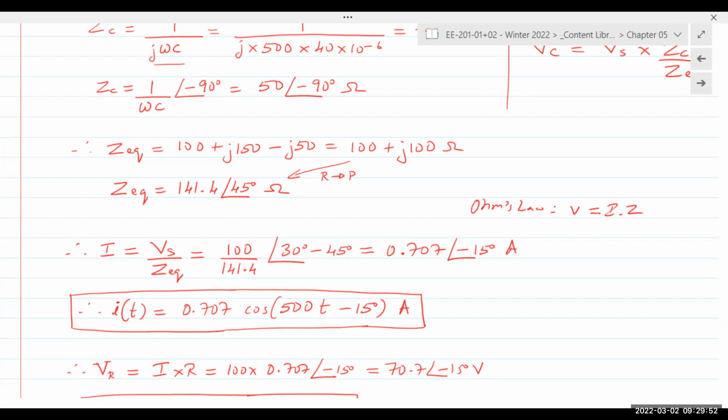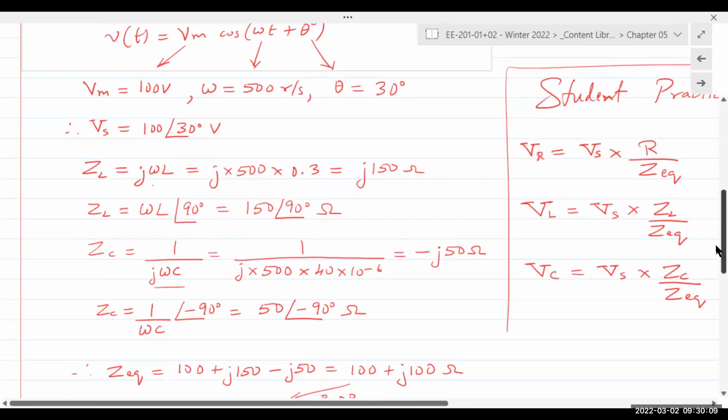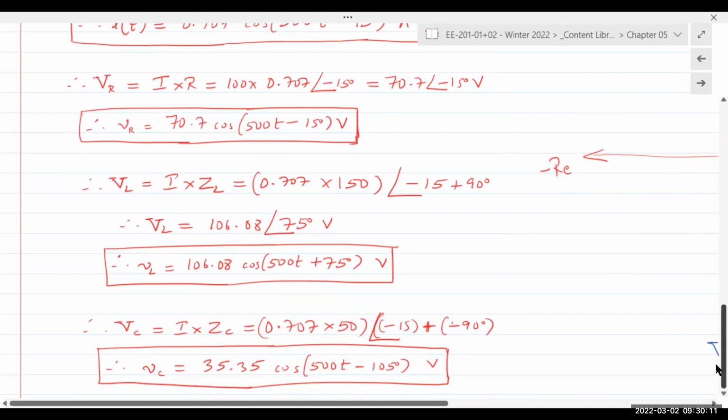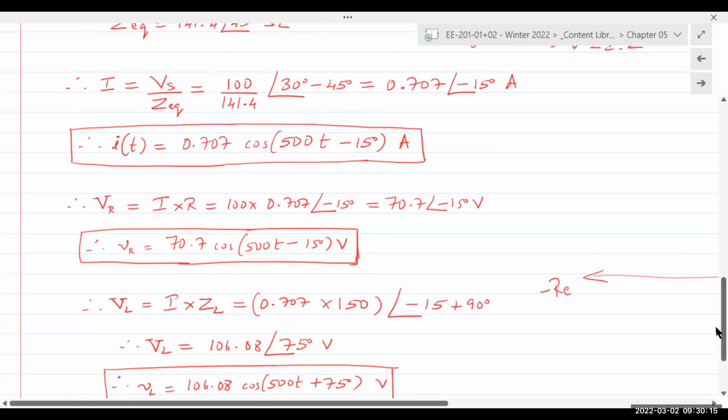Yes. Are these just two different methods of VR? You can do IR now in software, but we can also do voltage division? Yes. Yeah. We can apply both. So that's basically what I have up here for student practice. So I'll talk about that at the end. But so far, all we have done is we found the total equivalent impedance in the circuit. We applied Ohm's law, and we obtained our answer, 0.707.